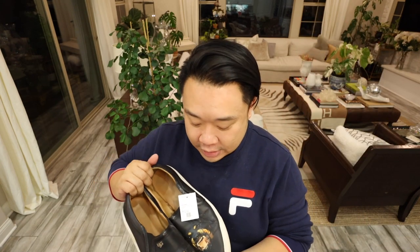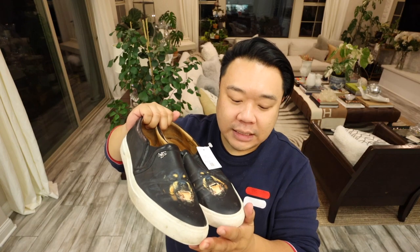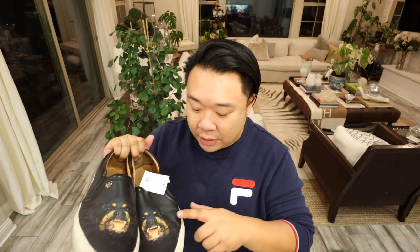But this is the pièce de résistance of the day — and these were on the back behind the register. So always look behind the register when you guys go to the store. They have things in display cases, things on display in the back — look everywhere because you never know what you're gonna find. And this is what I found: an authentic pair of Givenchy Rottweiler slip-ons. They have the Rottweilers on the front — such a good buy at $32.50. The shoes are honestly not in bad shape at all — probably just need a little cleaning around the edges and conditioning. I wish they fit me but they're a size 13, so they are huge. These are definitely going in the shop.